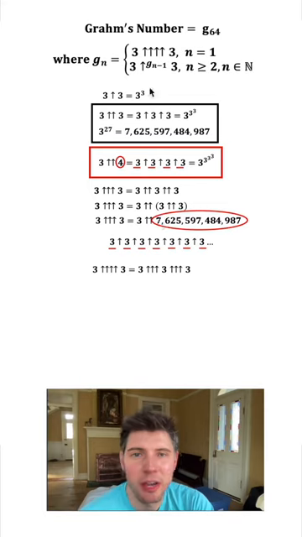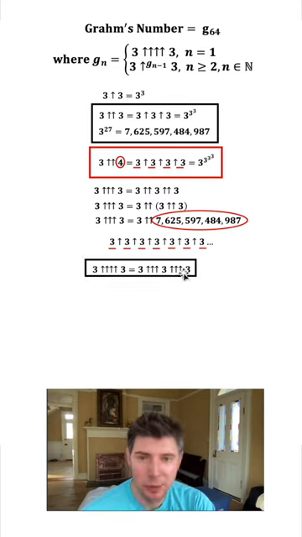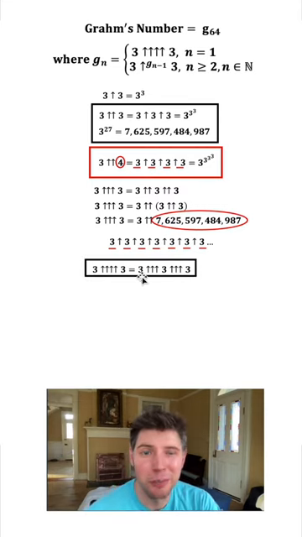So now we're on to what we have up here in the formula. That means 3, 3 up arrow 3, 3 up arrow 3. So we would end up taking whatever our calculation was here and perform that with the 3 up arrows.